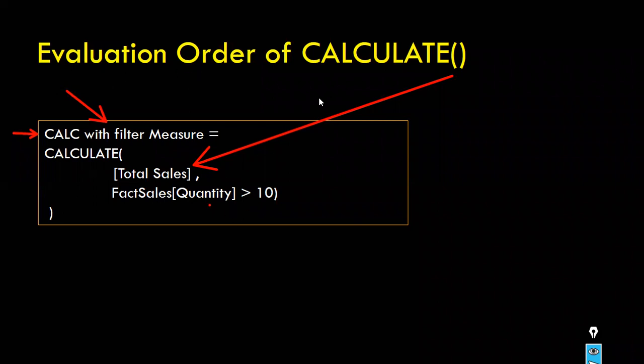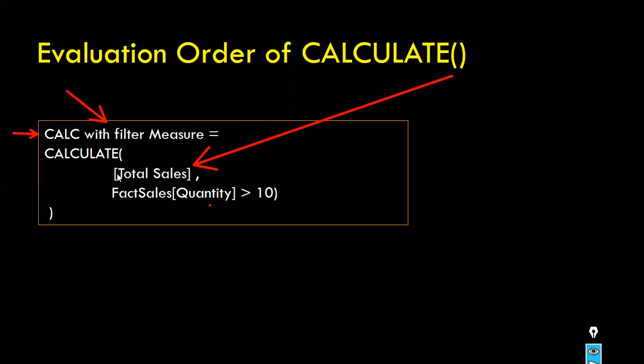Now the question is in what order the CALCULATE function evaluates. In this case, the first two arguments are there. The first argument is your expression and the second argument is the greater than 10. So in this case, which one will get evaluated first? This one will get evaluated first. If you have any filtering condition, this is the filtering criteria, greater than 10, or the fact sales region is equal to BLR, Bangalore, you are filtering the records.